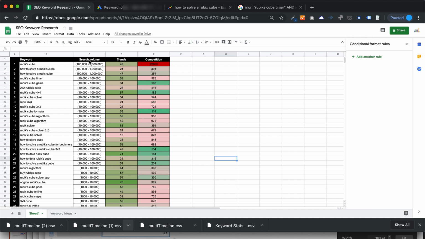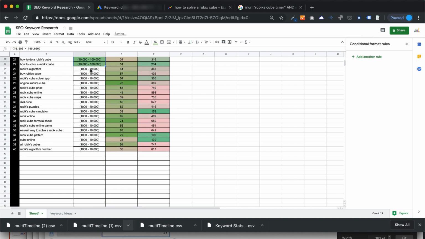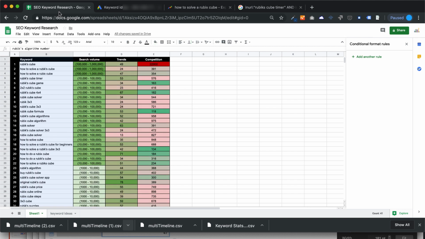It is hard to conditional format this column because these are not really numbers. It's more like a sentence. So what I can easily do is just select this by hand and say, well, this is very good, so dark green. These ones are also good, but not as good as the first one, so a little bit lighter. And these ones are also good, but not really good. So I'm going to make it like this.